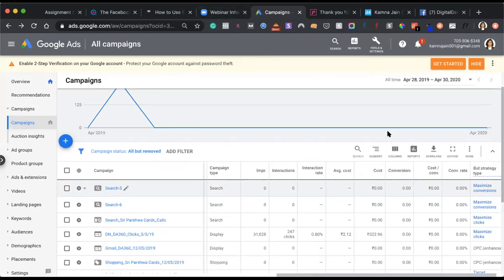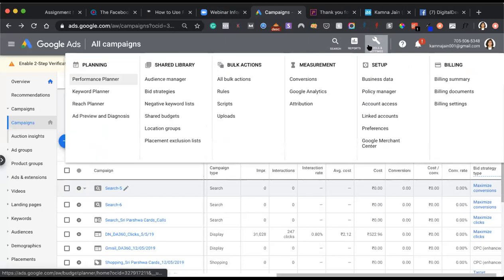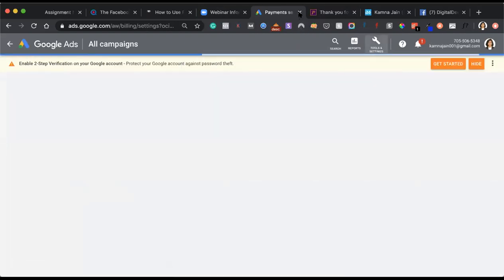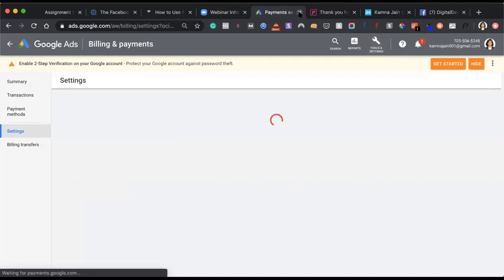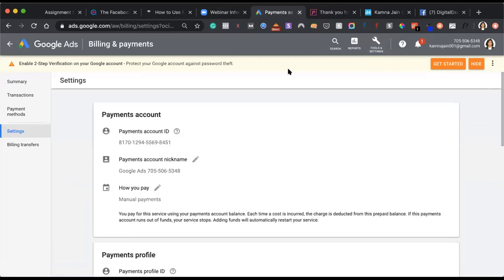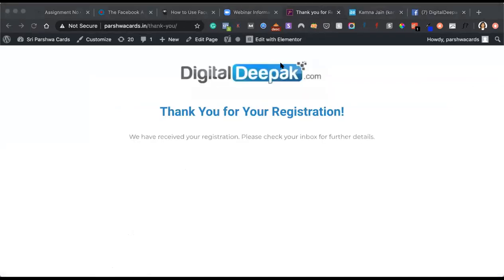So, all right. Kamna, I guess there's one more question. Where do we have to add the money? If you can just show tools and settings and then the billing section. So I think it's pretty simple. You can just go here and set it up. It's nothing complicated. Enter your details and set that up. I'm sure you can figure that out. If there are any further queries, you can put them on the group. While you're setting up your account, make sure you take care of these settings. These are the settings you need to take care of just one time.